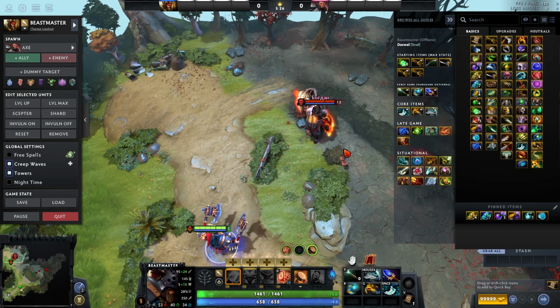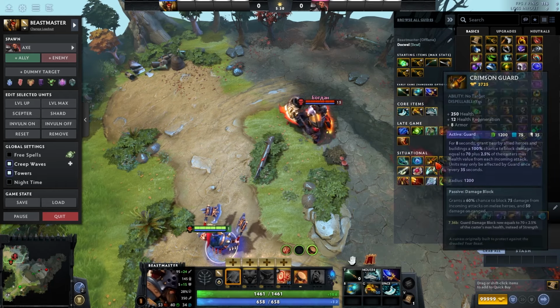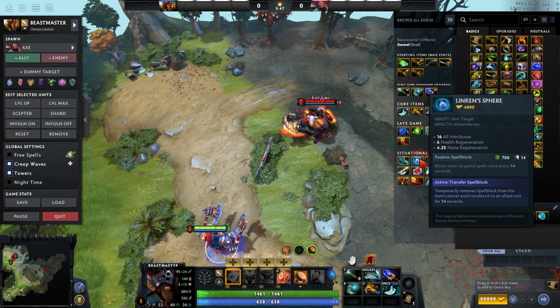It's okay, well, I need to help my team a little bit, so I'm going to round it out with some Guardian Greaves, maybe even a Pipe, maybe even a Crimson Guard, because I do need to help my team in that way. I'm really tanky, I'm hard to bring down, I'm doing a lot of damage, I'm going to help my team because I don't need to scale anymore, myself specifically. Or maybe you'll get the Lincolns because really they have a single target for you, or maybe this is even to help your allies as well, and getting those stats is pretty good.